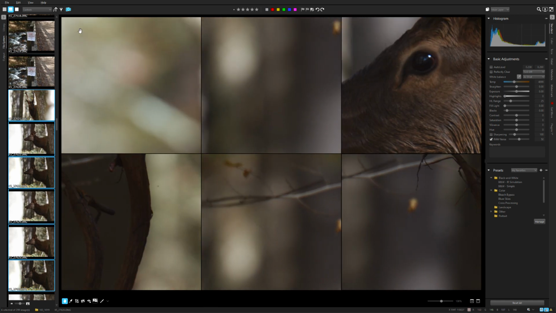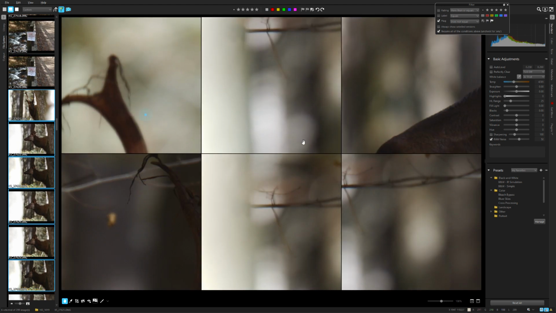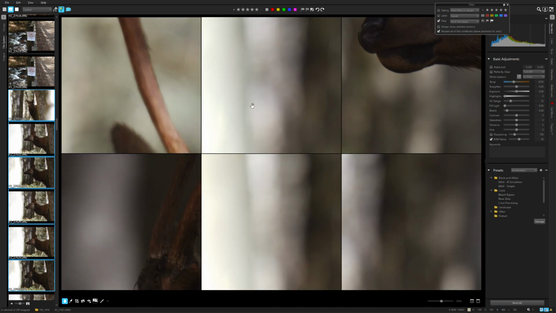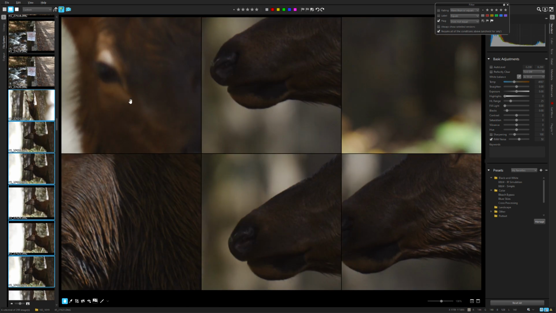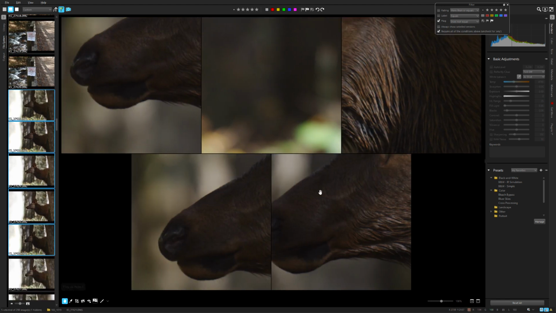So what I want to do is go to my filter here, and the first way I can do this is I put does not equal and a non-select, which is the flag with the X in it. So now what will happen is this blurry photo, for instance, when I click on it and then hit the comma on the keyboard, it'll disappear.